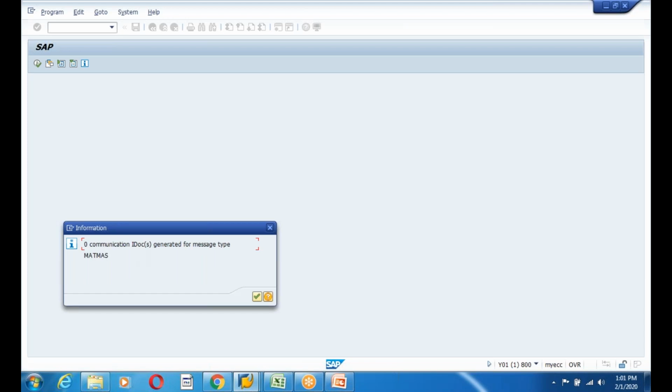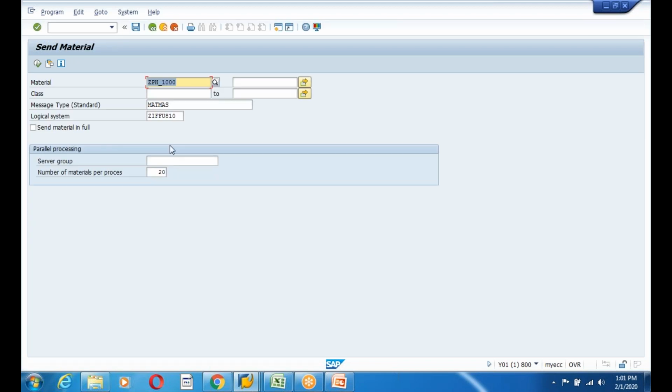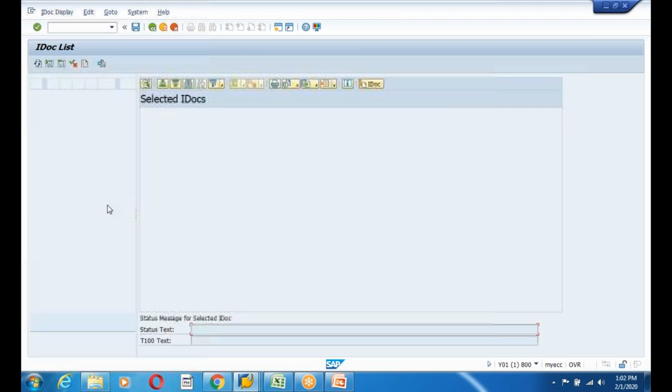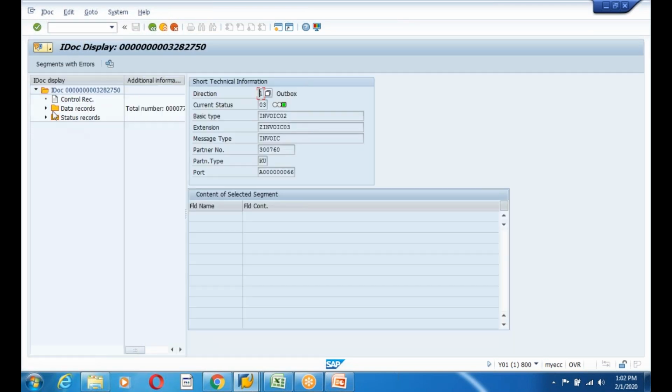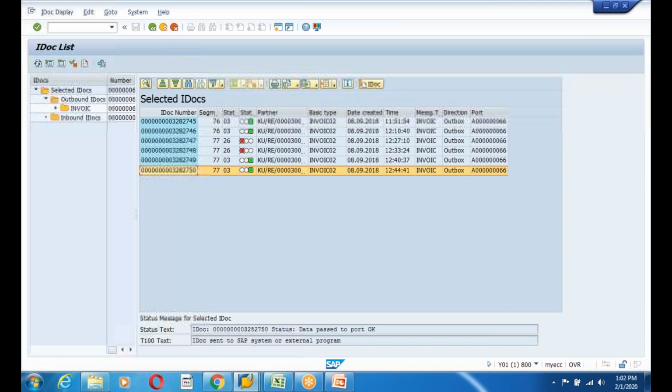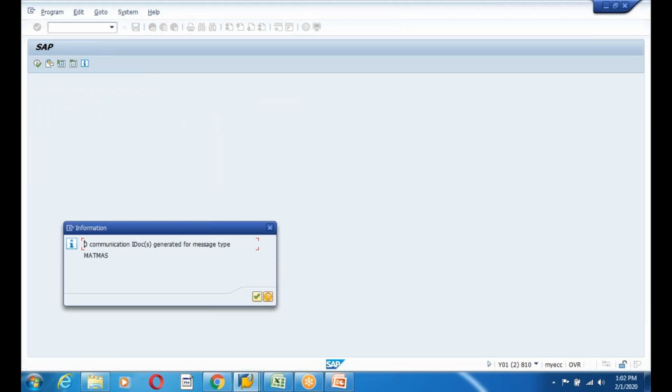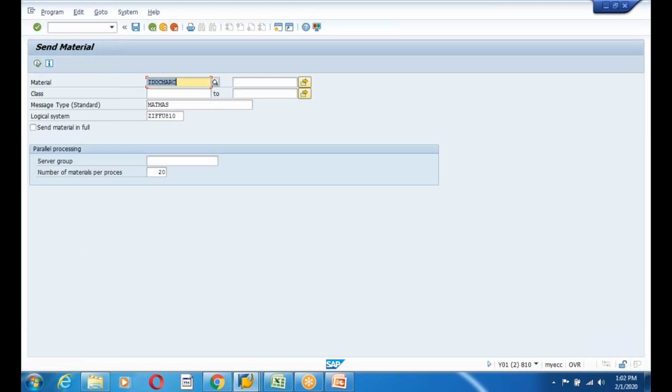Why? Because I put a filter. That's why it's giving me this result. So let's go to WE02. You don't see any IDOC. This is the previous IDOC. Why? Because I put in a filter on the material type FAT, then only it will trigger an IDOC. Let's take a FAT material. What is the FAT material which we created? I think IDOC MARC, which is a FAT material, and export now, and one master IDOC and communication IDOC. This is the type of this material.